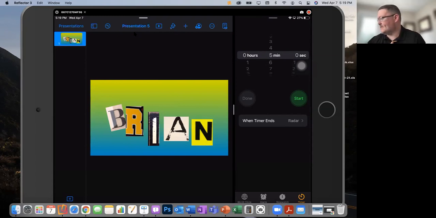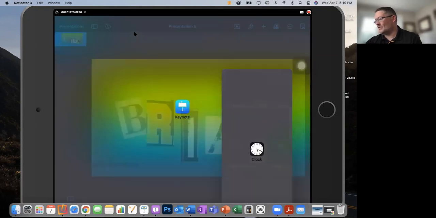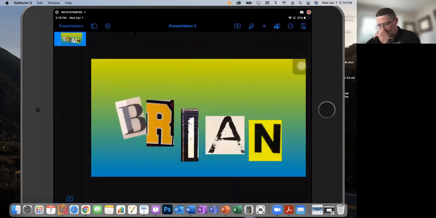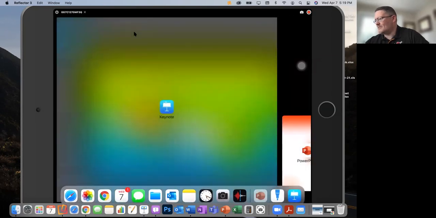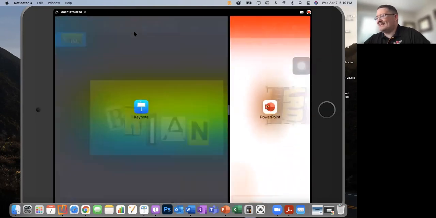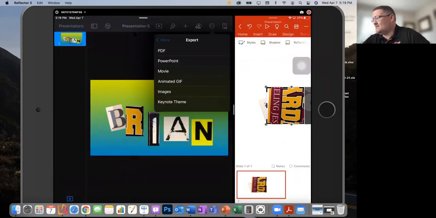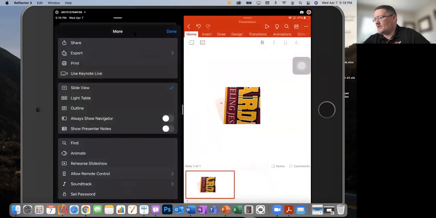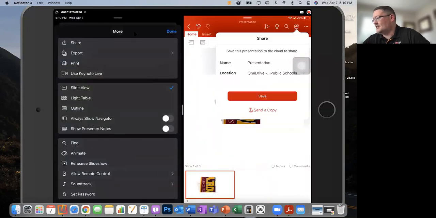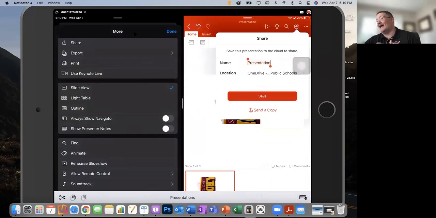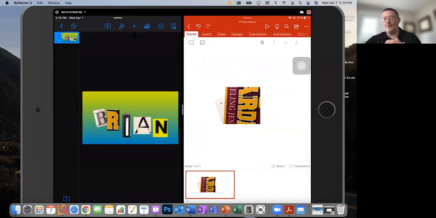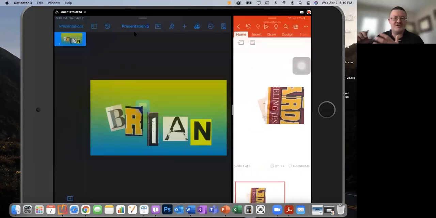The last step that I always tell folks is really important is I want them to be able to share this, whether I was talking about my PowerPoint or my Keynote. Either way, the easy thing you can do, if you're in Keynote, is just export it as an image. If you're in PowerPoint, you can do the same idea, share a copy, depending on how you send files back and forth with your students. Really awesome opportunity, because now we've been able to take the basics of their home and make that a part of their classroom, which I'm super excited about.